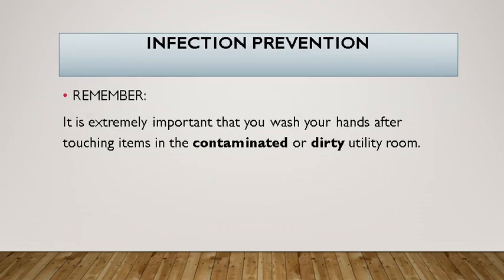Infection prevention is the set of methods used to control and prevent the spread of disease. Besides sanitizing surfaces and avoiding touching our uniforms to objects, it is extremely important to always wash our hands. One great opportunity to wash our hands is after being in a contaminated or dirty utility room. Those rooms are home to garbage, soiled linen, and a hopper, which is like a large toilet that we may use to rinse out linen or clothing that has bodily fluids and materials on it.